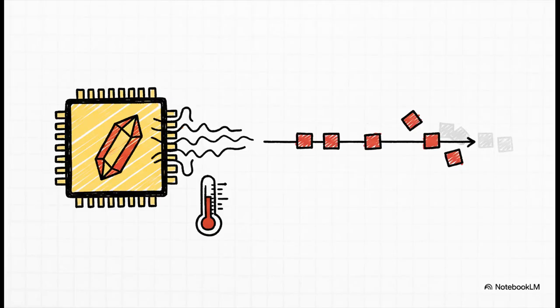And what's really wild is the physical reality behind this. The tiny quartz crystal on your computer's motherboard literally vibrates at a different speed depending on how hot it is. It's like a tiny temperature-sensitive metronome. Now, you add to that the fact that data packets just get lost all the time as they zip across the internet, and you end up with a digital world that's built on a foundation of guesswork.